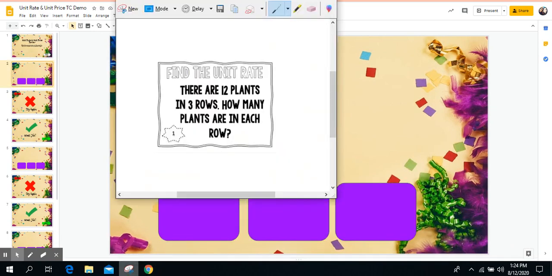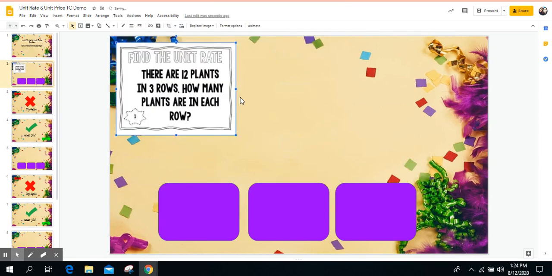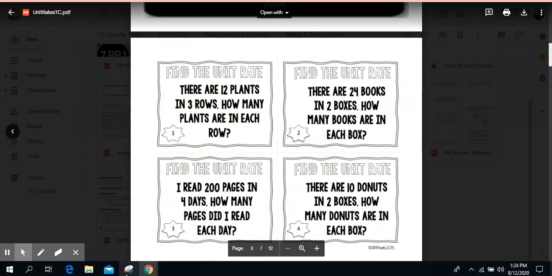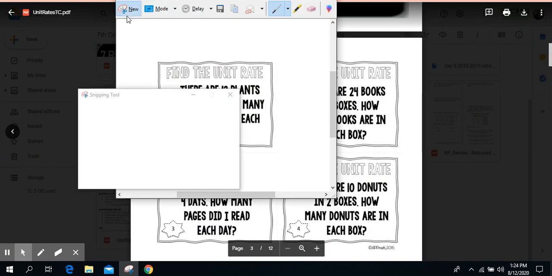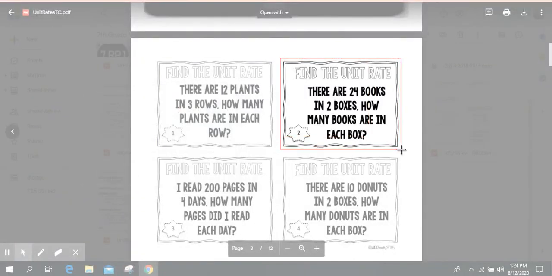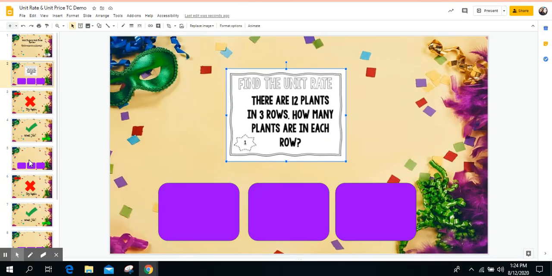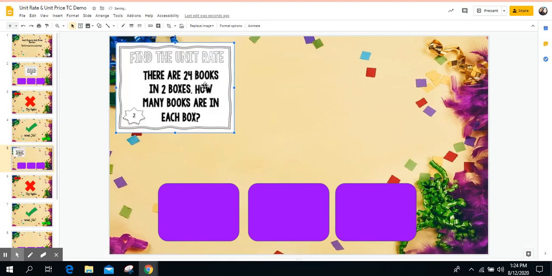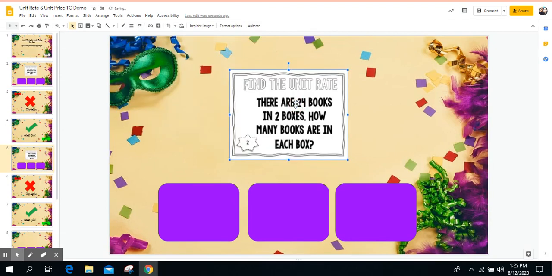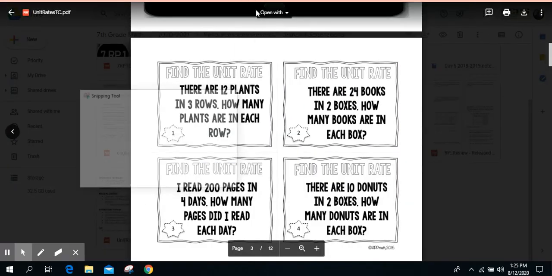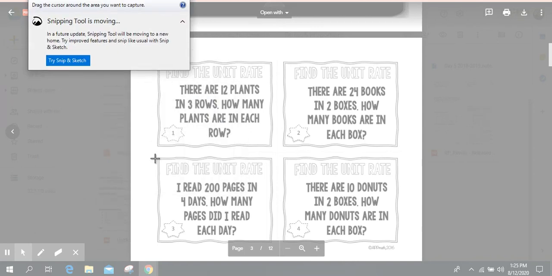So now I'm going to go ahead over here. I'm glad I didn't get rid of it. I'm going to copy it again and paste it in here. Then I'm going to go ahead and get my next question, number 2. I'm going to copy, and then I'm going to go over to my second question and I'm going to paste. And then I'm going to get my third question. Same thing. So this part is super simple.